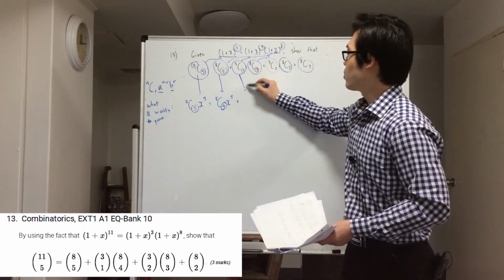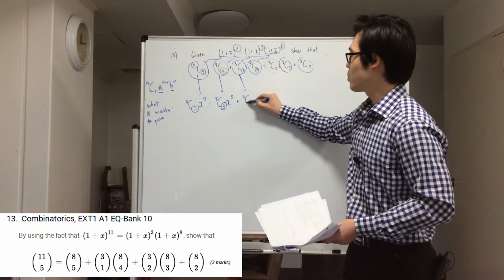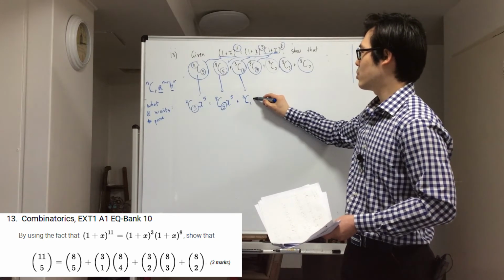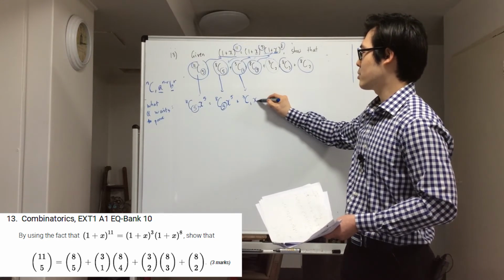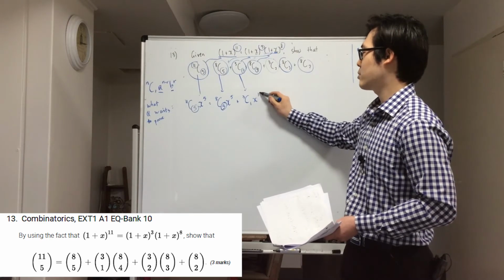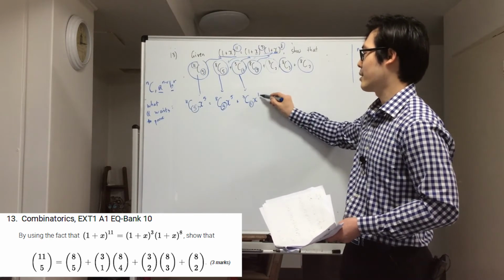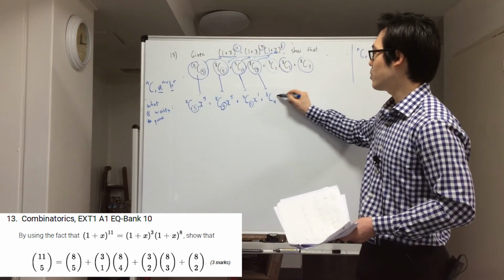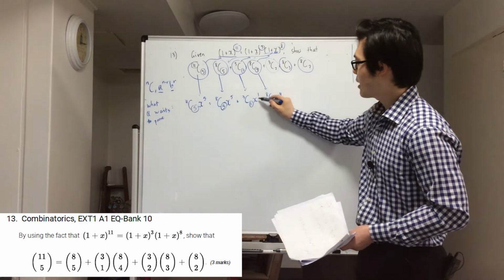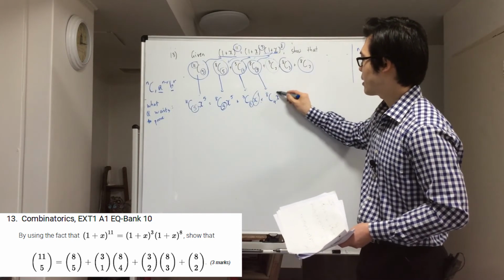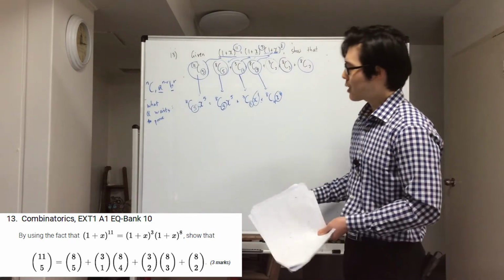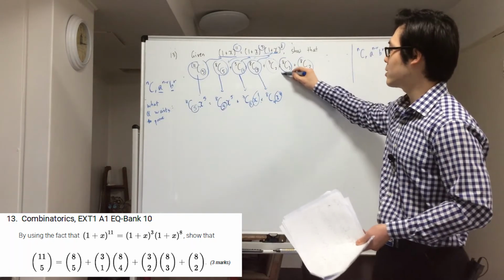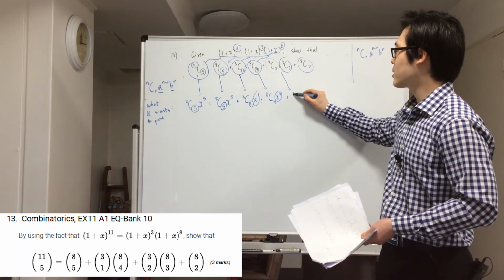So 3C1, what does that mean? What's the term for 3C1? That's the second term, so it's just going to be x. The second term is always going to have the power of that number, times 8C4, which means x to the power of 4. As we can see here, these two multiplied become x to the power of 5. So we're clearly focusing on the coefficients with x to the power of 5. That's the first thing you've got to be able to figure out. Okay, let's just keep going.